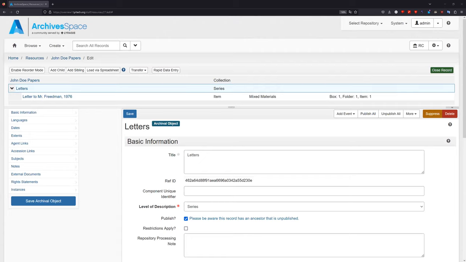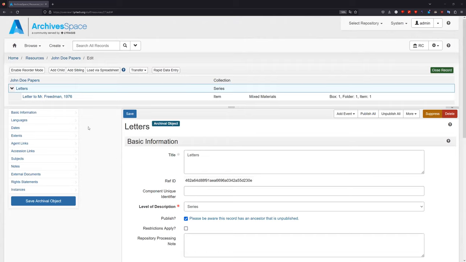So really, it just comes down to how you want to use and represent digital objects in ArchivesSpace. Are you going to make the decision that everything's going to be a simple digital object because one PDF, one TIFF file, whatever? Or do you want to allow for more granularity, for instance, in the case of born digital materials, if you want that hierarchy to show in the digital object? So really, it's up to you how you want to use digital objects in that way. Enough talk. Well, actually more talk, but let's get to demoing what digital objects look like. So there are two ways to create a digital object.